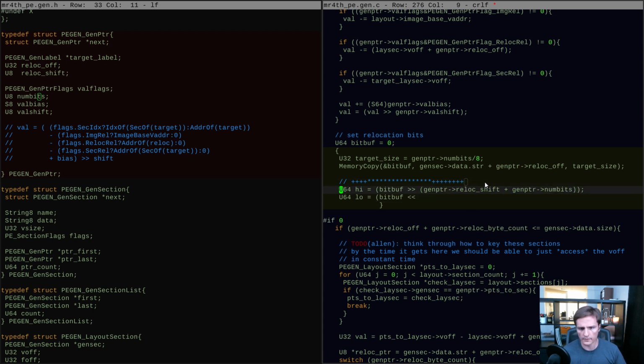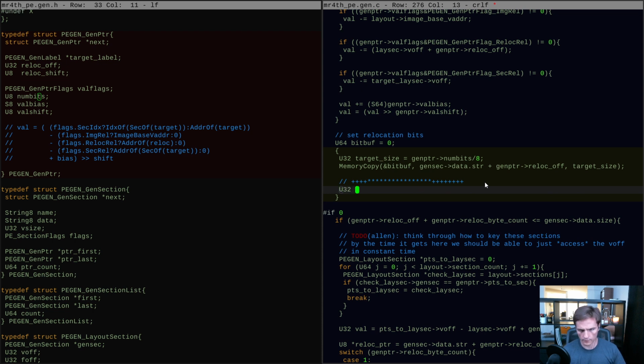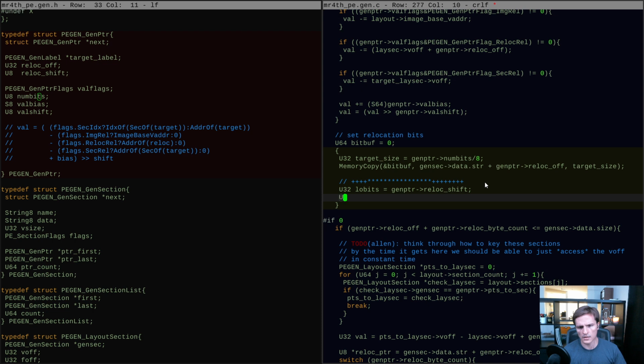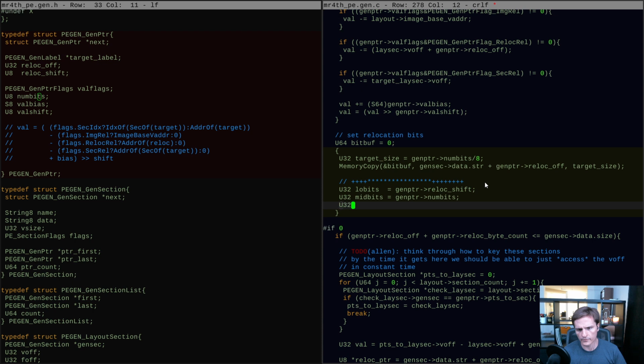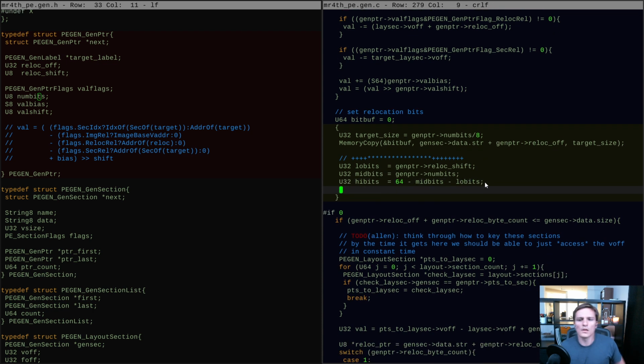Right, okay, hold on. High bits equals, low bits equals gen putter reloc shift. Mid bits equals gen putter num bits. High bits equals 64 minus mid bits minus low bits.